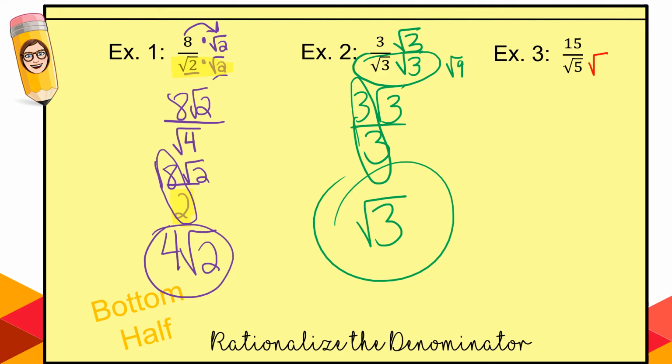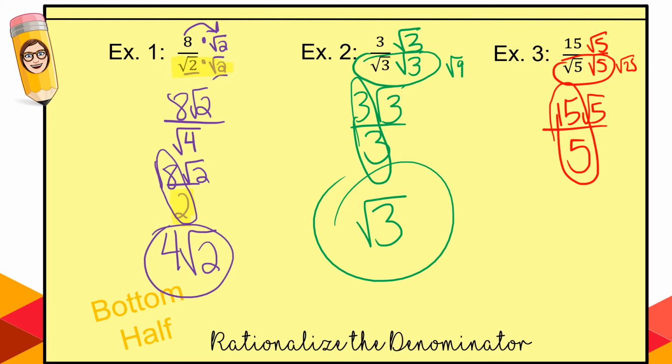Let's take a look at the next one. Multiply top and bottom by square root of 5. So the top stays messy. Use the shortcut square root of 5 times square root of 5. If you wanted to write it out, it's square root of 25, but square root of 25 is just 5. Radical 5 times radical 5 is 5. Let's divide. 15 divided by 5 is 3, and the square root of 5 is still hanging out.